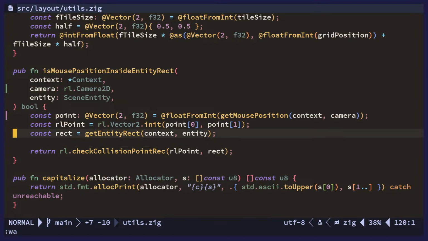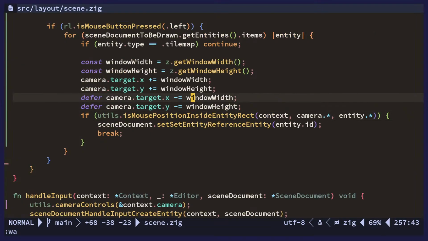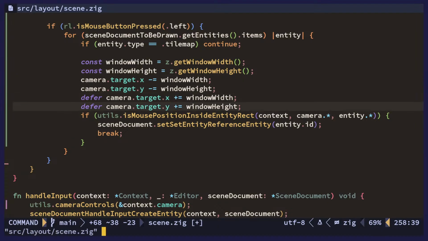But I mean, I guess, well, yeah, it does matter because it's the mouse position. So basically, yeah, it's gonna be negative. I think negative is the correct thing to do. Let's try this again and see what we get.